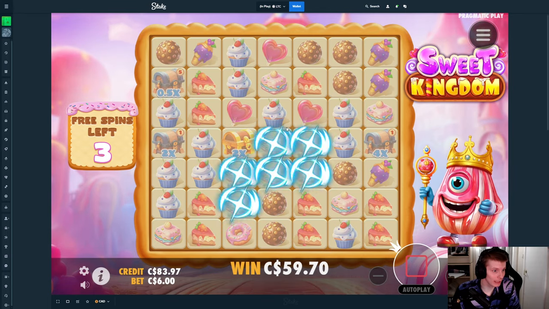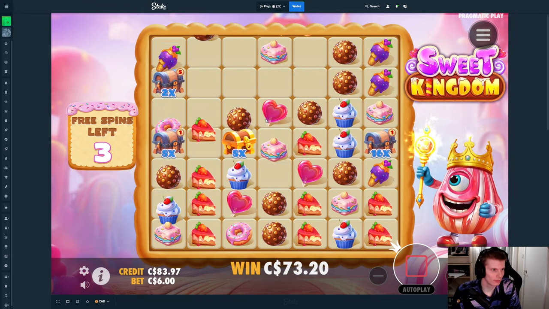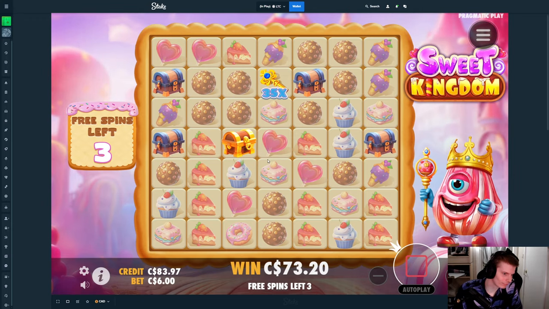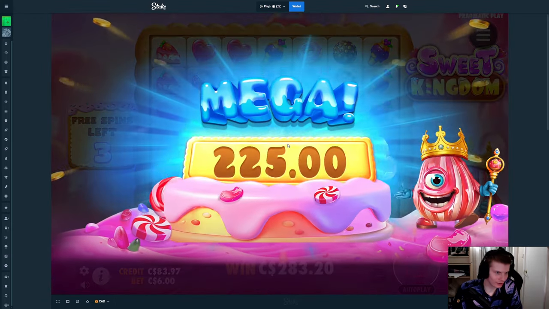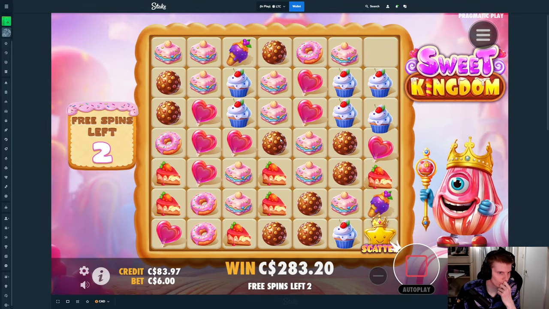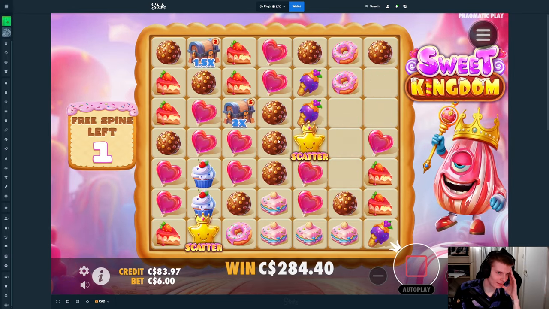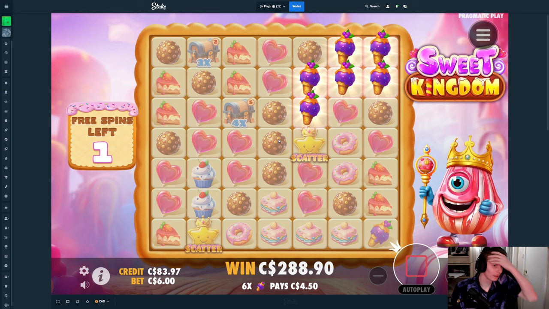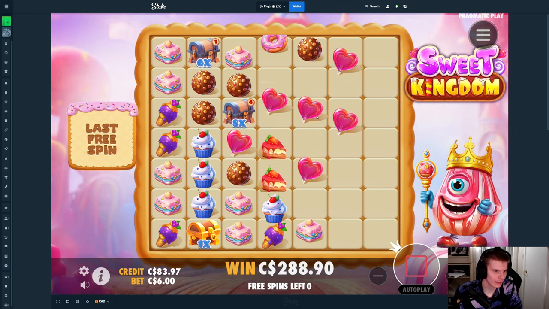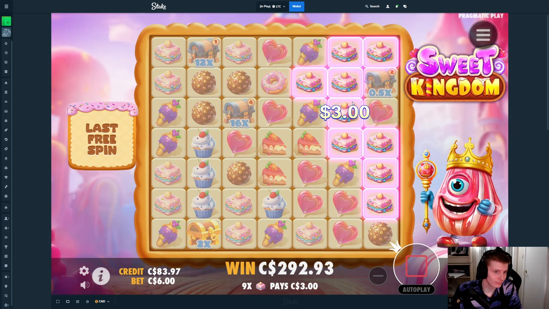Yeah, cupcakes. Does connect. Good. And of course it collects on an 8x. I mean, it's still not bad. It's like $300. All right. Retrig it, please. Retrig it, please. Chocolate balls? Oh, that would have been hard too if it did. I mean, you could. Why not? Like, bro.